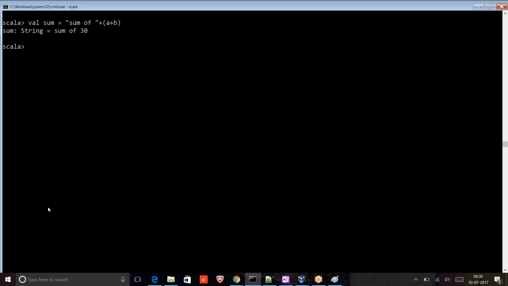Now here I'm going to say val x equal to, let's take name and age only. They're already there. Now I want to say hi and print his name and age, but in the string interpolation way.